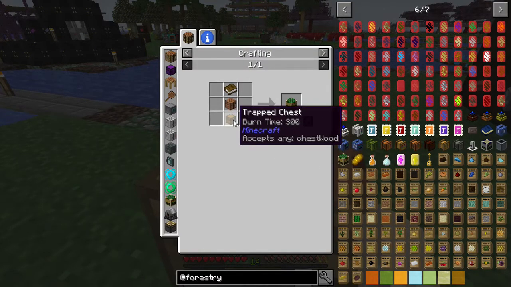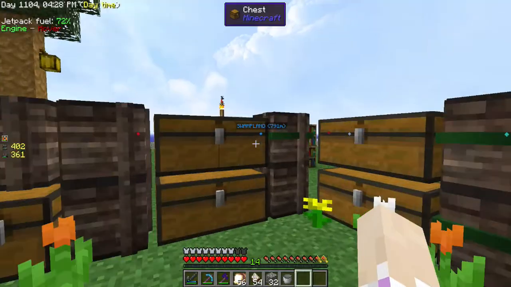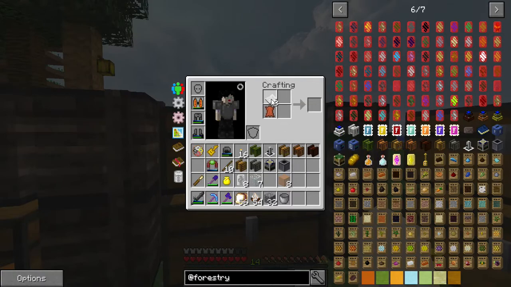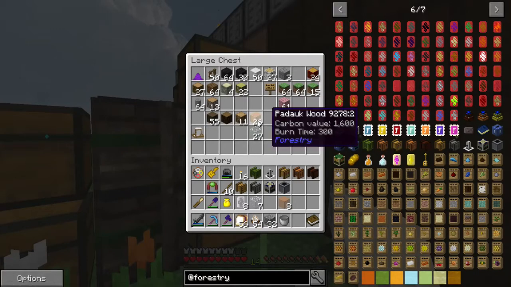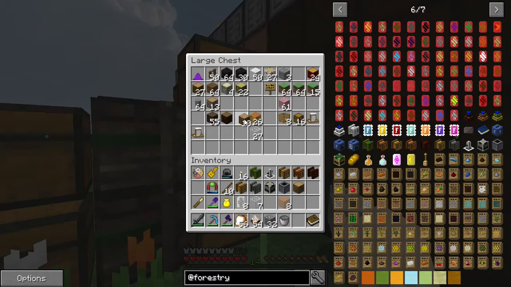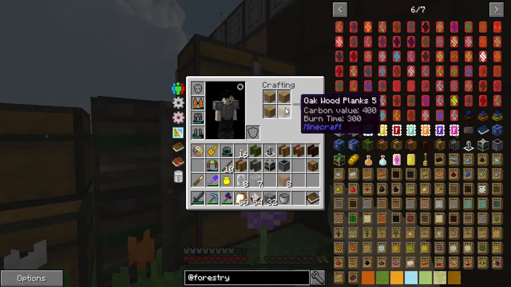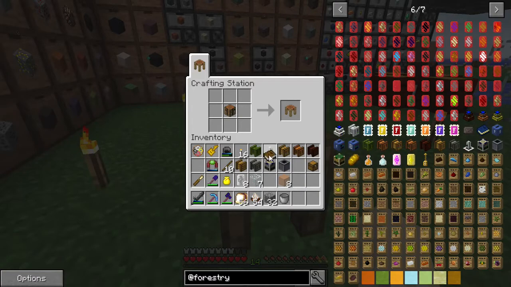Work table. A book. A chest. Okay. So we need a book. A crafting table. And a chest. Easy peasy. We got it. Now this one, let's just see if we can remember it. This, this, and a chest. Work table. Awesome sauce.